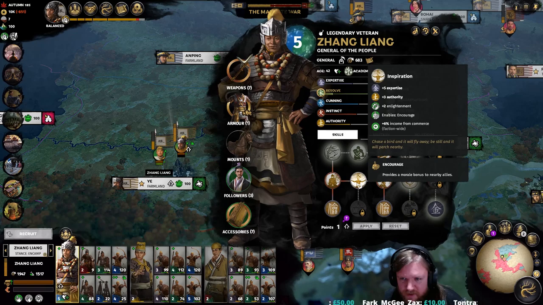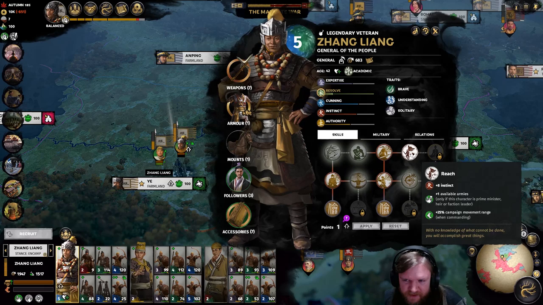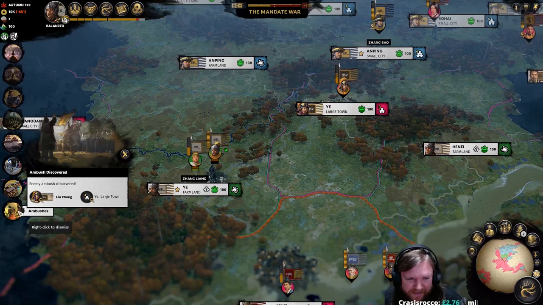Encourage and income from commerce. Plus 5 replenishment, plus 25% redeployment cost. No, I think we're going to go for the plus 25% campaign movement. That is essential in this campaign.